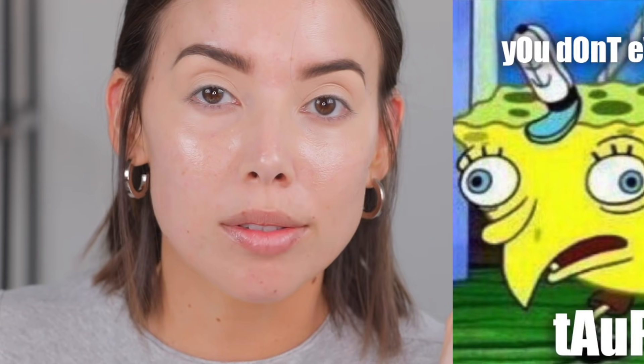I used the Huda Beauty palette — that grayish taupey color — even though Desi says I don't wear taupes. I bought this makeup brush cleanser last time I was at Nimi's and I haven't decided how I feel about it yet. It's the Japanese one — it leaves a little bit of an oily residue, but it works really well. It has one of those spritz misters that when you spray it, the mist enters your soul — I feel it in the back of my throat. But as you can tell it works very well.